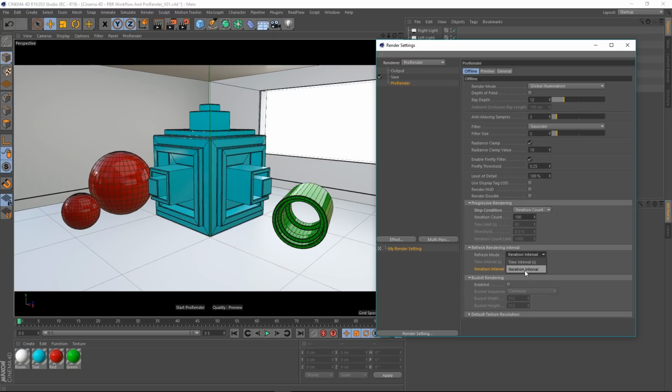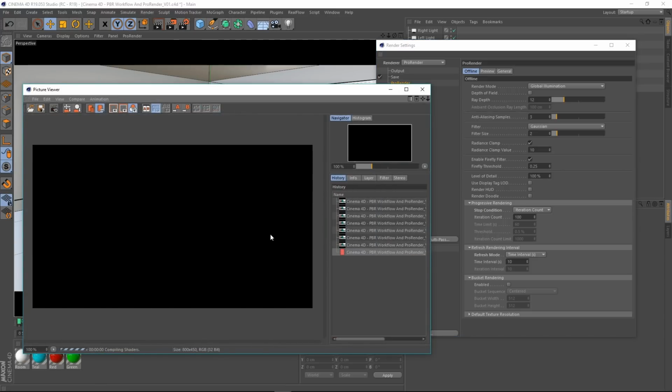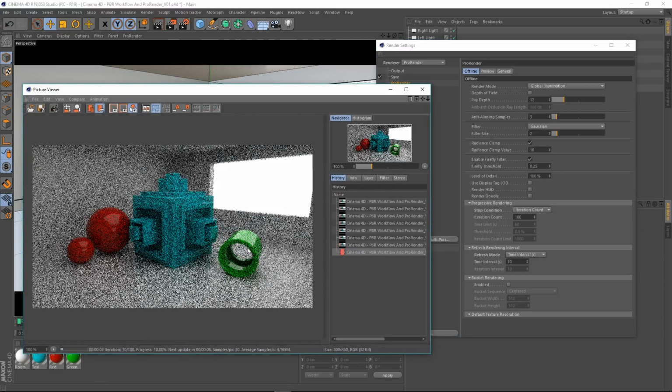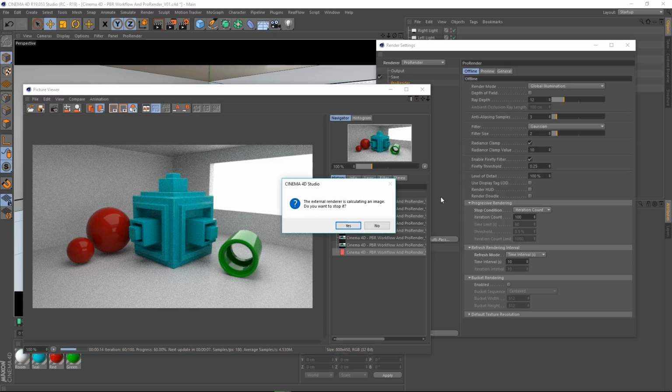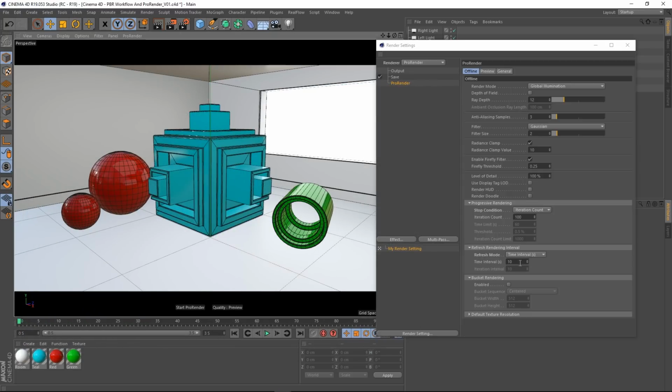So we've got time interval in seconds. So basically, instead of saying when I get to 10 iterations I'll update, you do it in seconds. So you can say when I get to 10 seconds I'll update. So let's just have a look at that. There's our first iteration. It waits until it gets to 10 seconds. This iteration count doesn't matter anymore. It's all about time. 10 seconds is long. There you go. So we got to 10 seconds and it updated. So you can do it either one or two ways, via iterations or by the time interval.